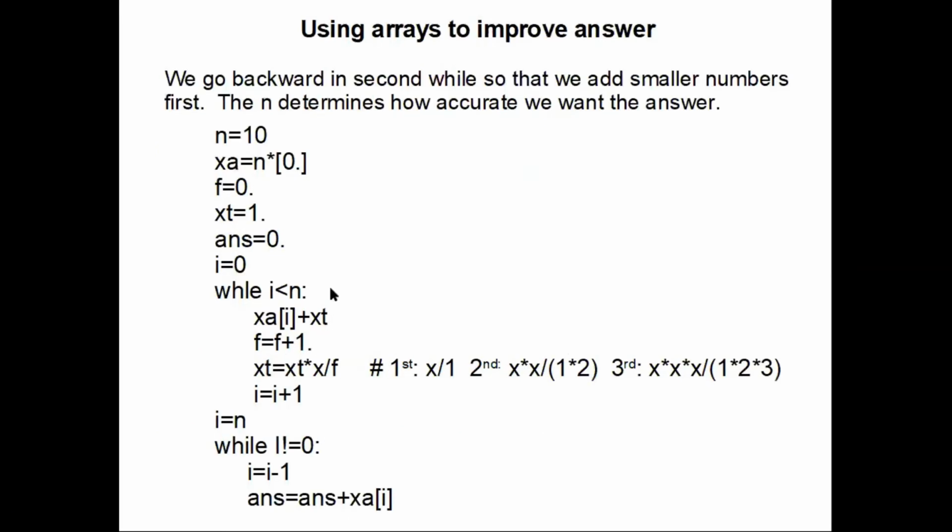In the next one, we use an array to improve our accuracy. So over here, we show that we have an array. It's going to be 10 elements long, and we put 0 initially in each one of those. And then we go through the same thing, except this time we save those numbers rather than adding them to answer. And when we're finished, then we add them to answer in the reverse order. The reason for that is that if we add the small numbers to big numbers, they get lost in the accuracy. But if we add small numbers to small numbers, we maintain a buildup which could influence the larger numbers.